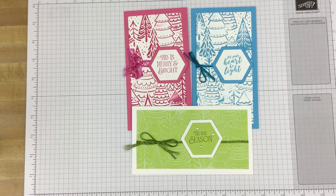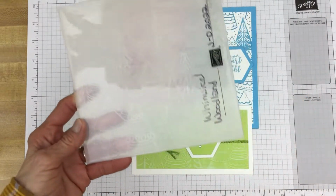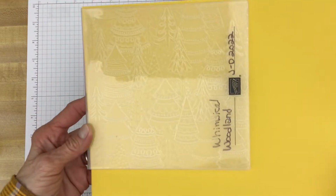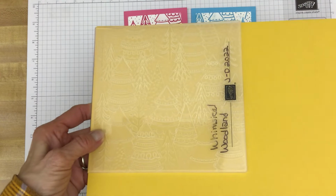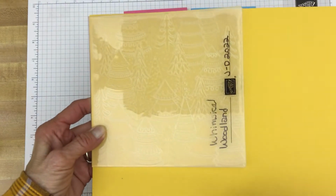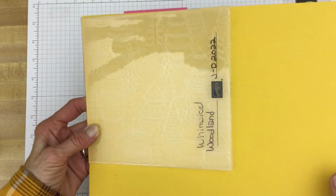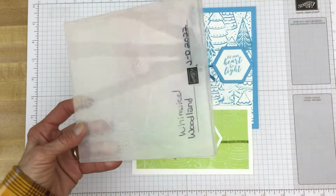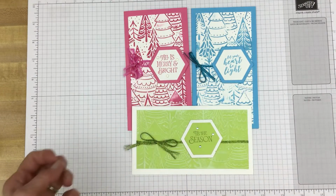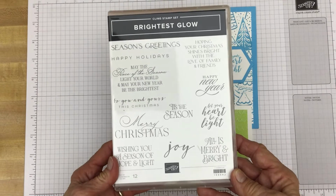The products I used were the Whimsical Woodland embossing folder. I don't know if you can see the images on it very well. Let me put some cardstock under it. I don't know if that helps. But it's really very fun, festive, whimsical trees, and I thought that was a really fun embossing folder for Christmas cards. The only other thing I added as far as stamping goes is a greeting, and the greetings came from the Brightest Glow stamp set.